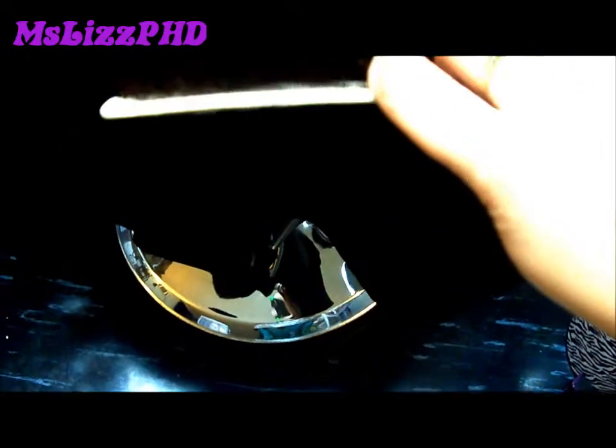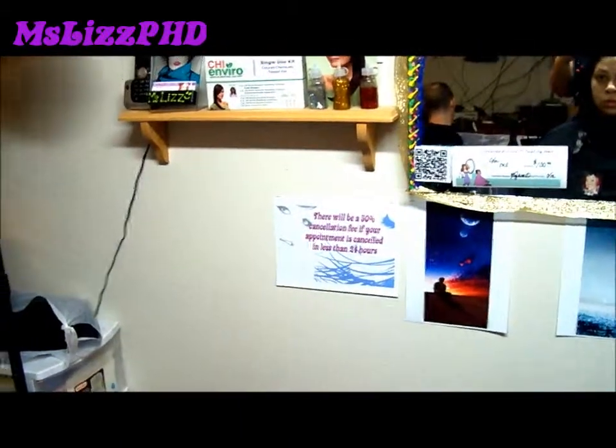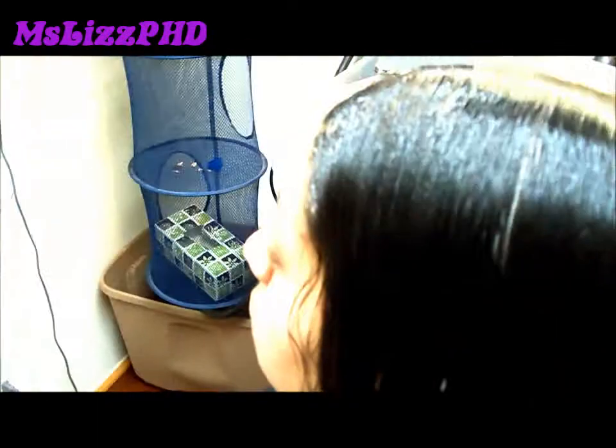Now we are back and I have applied the Smoothing Treatment to her hair from about an eighth of an inch from the root all the way down to her ends. As you can see, I can comb through her hair from root to ends with this fine-tooth comb and I am getting a little bit of product residue which will redistribute to the hair. We are going to let this process about 15 minutes and then we will blow dry the hair and begin the flat ironing process.